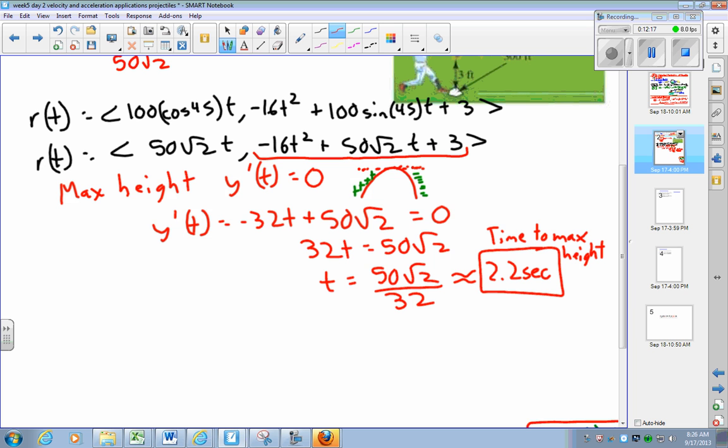What you're going to realize on all these questions is they're basically Calc 1 questions. And I'm extracting out an x equation and a y equation. And why it's a Calc 1 question is I focus only on the y for a moment, or I focus only on the x for a moment. And I might cross them back and forth and use a time from the y to plug into the x or something like that. But the Calc 3 part is really just extracting out into the x component and the y component.